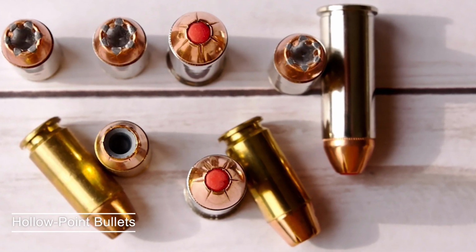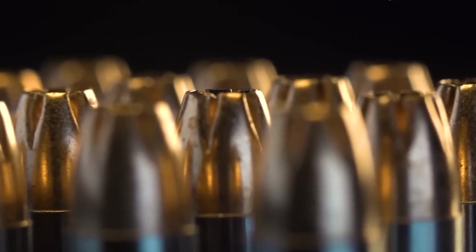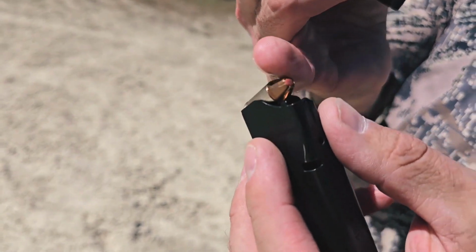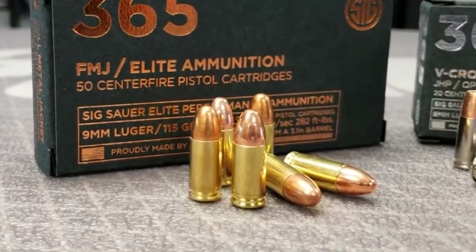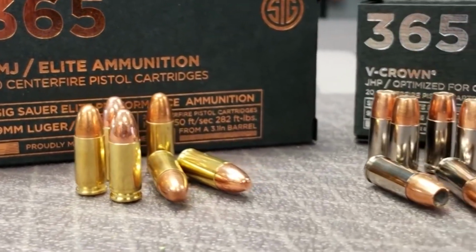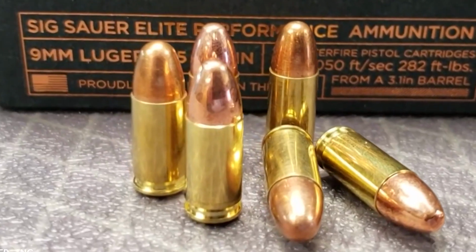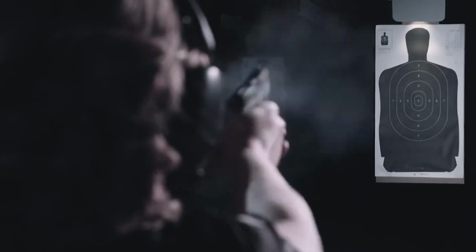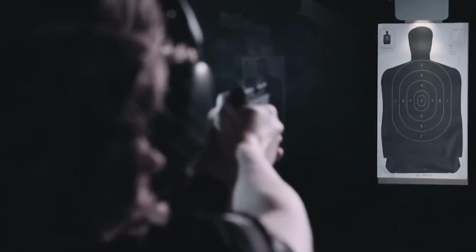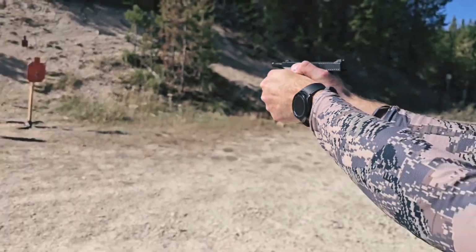Number 5. Hollow point bullets. Hollow point ammunition's not exotic, but its wound effects earn it a spot on this list. A hollow point bullet has a concave tip that causes the bullet to expand or mushroom on impact. This expansion can double the bullet's diameter and shatter it into fragments, creating massive internal trauma. And as one ballistic analysis notes, expanding rounds, hollow point or soft point designs, are used by police and hunters specifically because they transfer more or all of the projectile's energy into the target and create a larger wound.